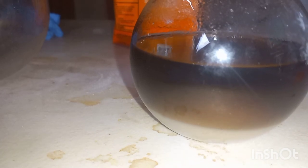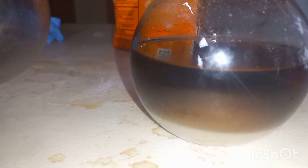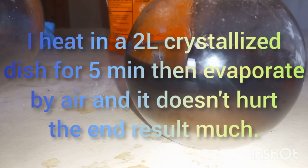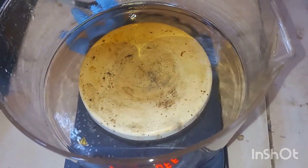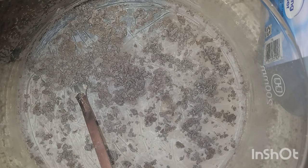The process calls for evaporating this down to 2 or 3 mils and leaving it out — or, on a 1-gram scale that's 2-3 mils, so on this scale probably 40 to 60. I'm not really sure I'd let air get to it for that long, but we'll see. Nonetheless, here we go — crude product, right there.